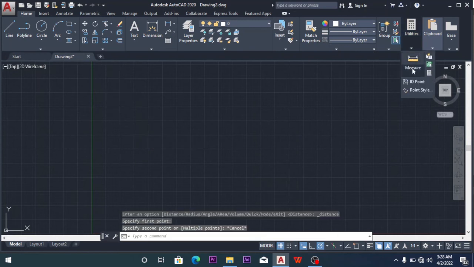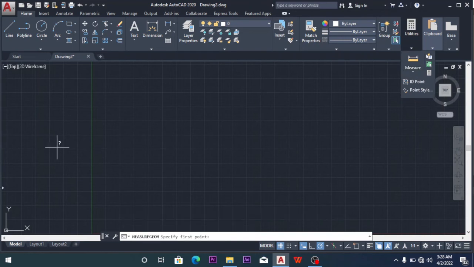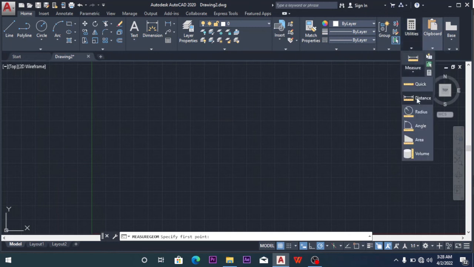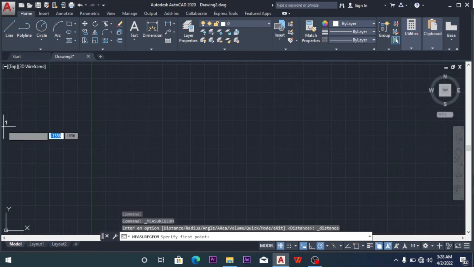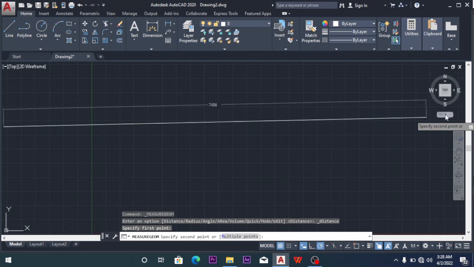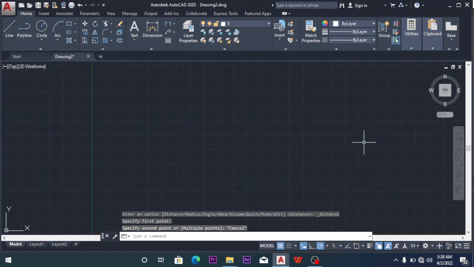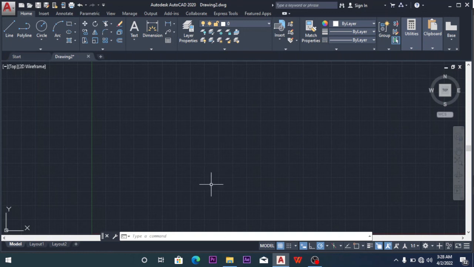Then click on this, click also on this. Let's measure this. Okay, escape, distance. You see it is more than the 5,000 we said. This is okay. This is just because of the monitor aspect ratio, so we don't have a problem with that. We also confirmed the vertical parts of the page. So this is how you set your limit.